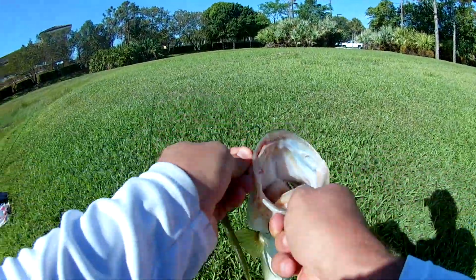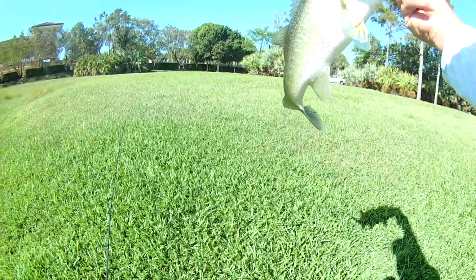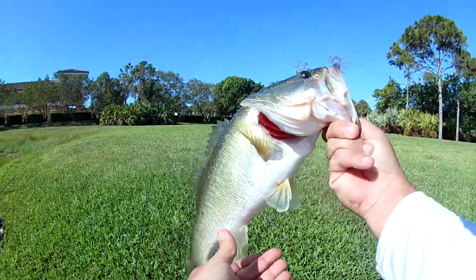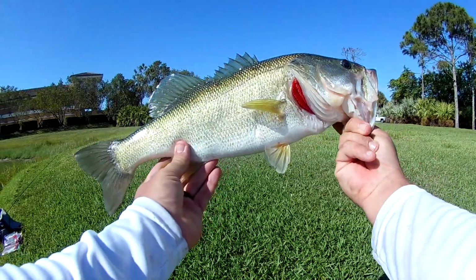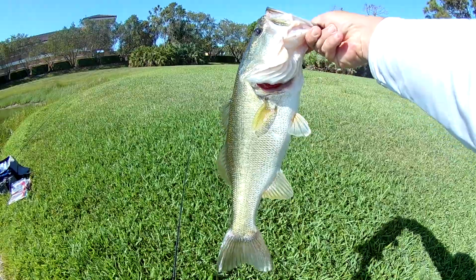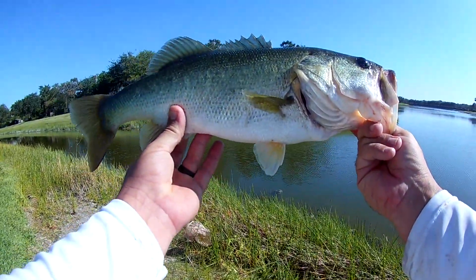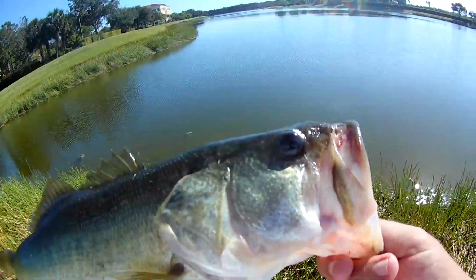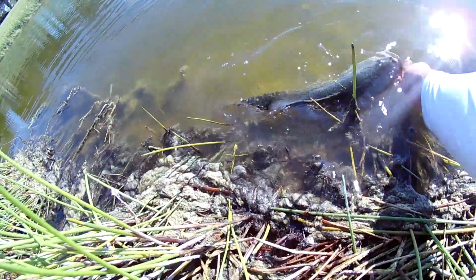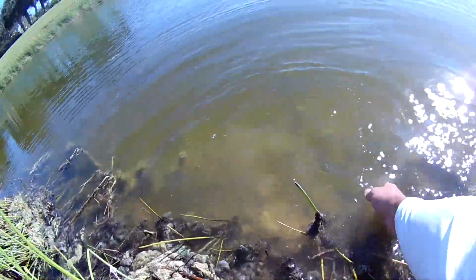Oh, wow. That is a solid 3-pound fish. Maybe 4. Oh my, look at that. Look at that fish. Nice. Wow, that's a beautiful fish. That is exactly what I came out here to find. Let it get its head out of the water for a minute. Go ahead and there she goes.